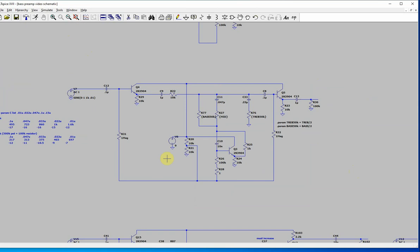Now I'm using, to bias these transistors, since I already had this voltage divider, I just put one of these resistors here, and this is 4.5 volts because I'm using a 9 volt supply, and just wrapped it around to here. Now, let's say you have 300 hFE on the transistor. You multiply that by 10,000, and the input impedance at the base is 3 megs. So this is forming a voltage divider with 1 meg and 3 megs. So even though you'd think it would be 4.5 volts, it's going to be less than that because of the voltage divider formed between those.